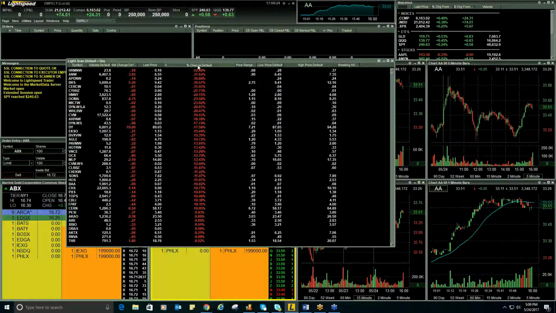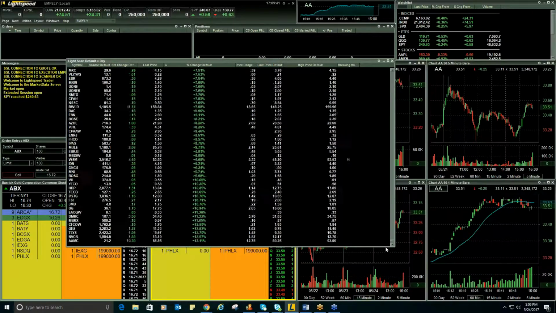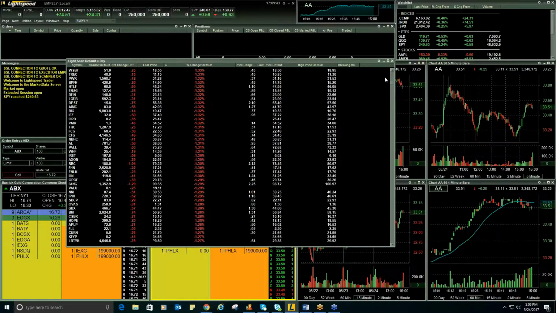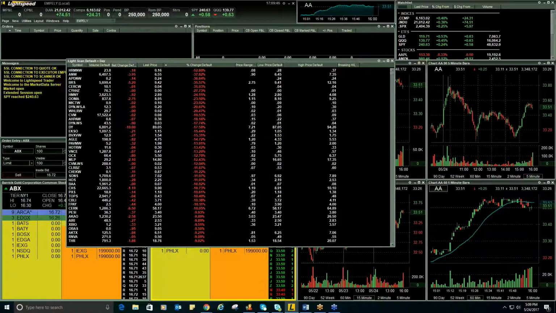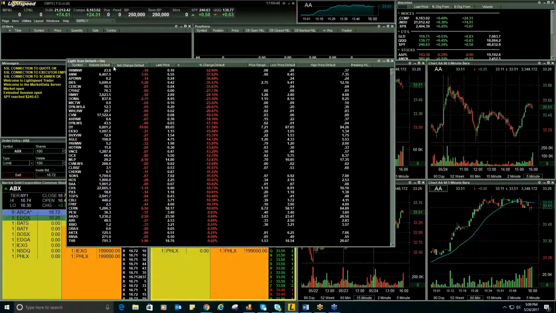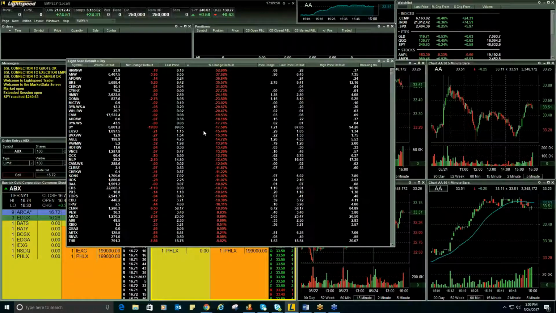So here, if I click on this percent change default, it lists all the stocks and what their percent change is, from biggest negative percent change to largest percent change on the upside. Anyone have questions about the scanning tool?